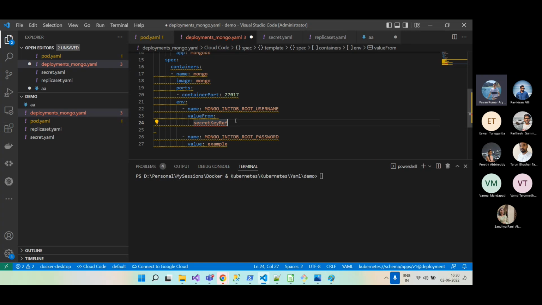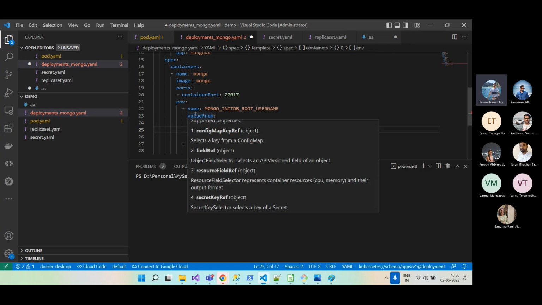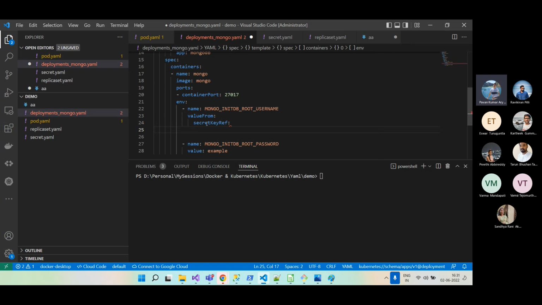From the secretKeyRef, you specify that you're trying to take these env values from the secret keys.